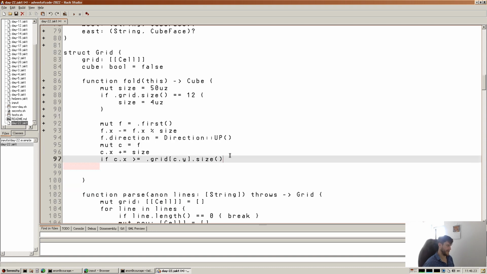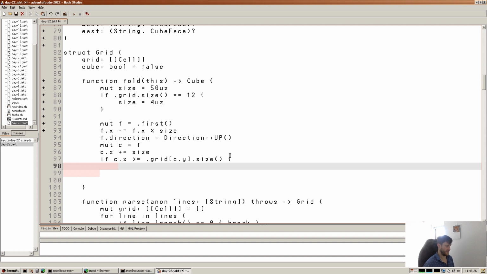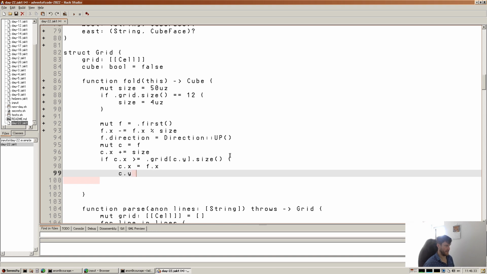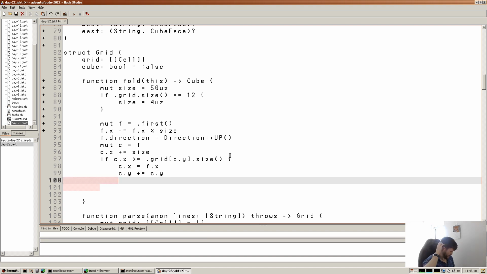So if it is greater than or equal, that kind of means that we want c.x to be f.x and c.y plus equal to c.y. And if that doesn't catch anything, so basically we're going from here and we're testing this thing which doesn't exist, then this one should exist, because if it doesn't, it'll just be a single face by itself that can't be folded with anything.